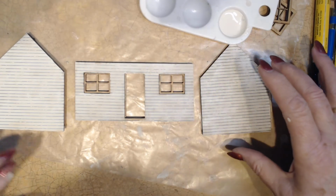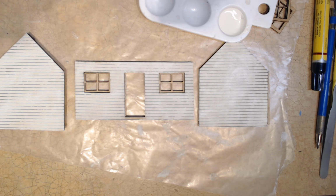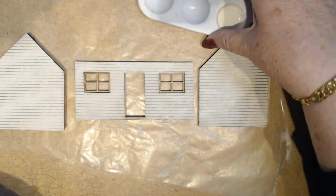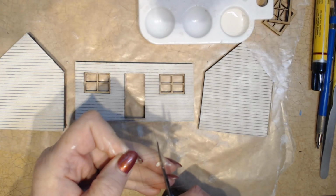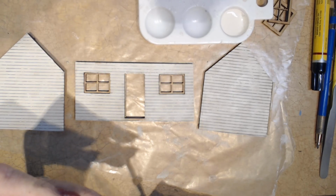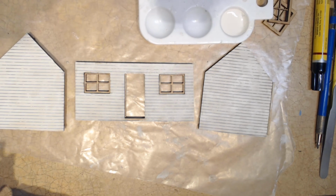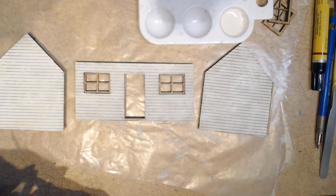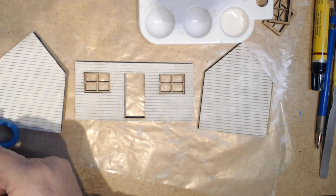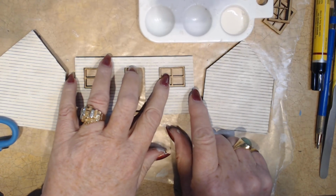Okay, now we have our 3 pieces here, and we are now ready to install our windows. So back to the little piece of acetate that you have. Now we're going to cut out the windows one at a time because it's very easy to lose these little guys. Okay, here's our first one. Oh, come on. Now they should just drop in to your window well, like that.